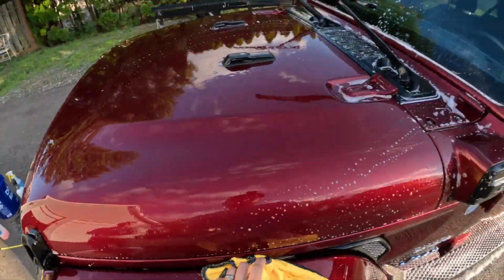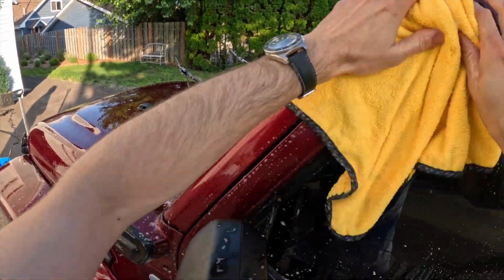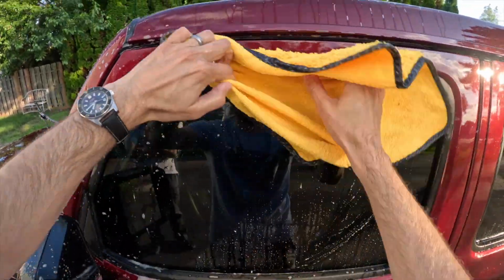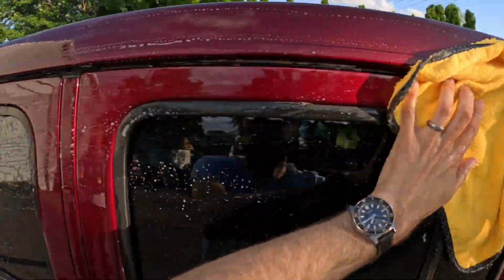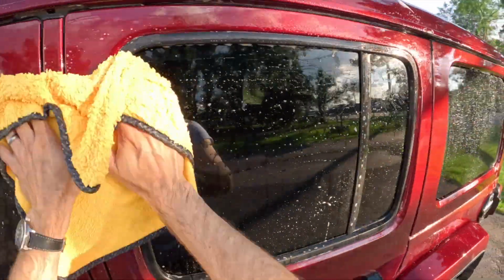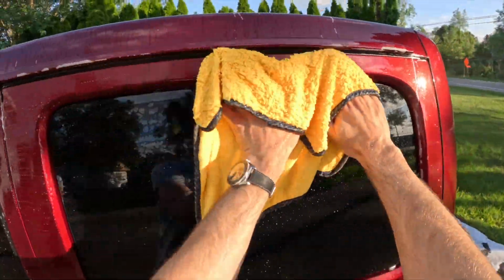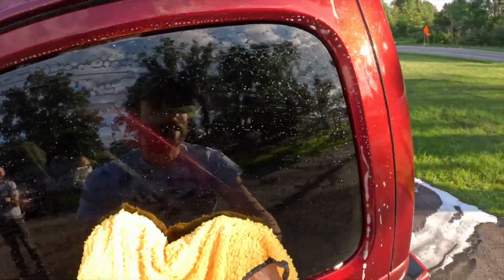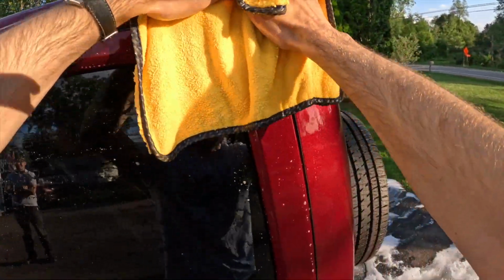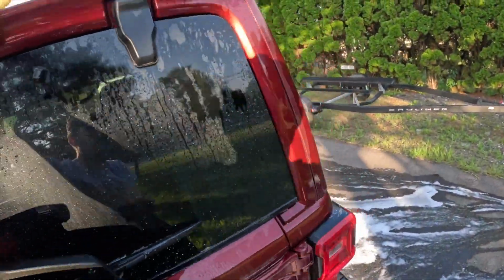So we'll do the top parts of the car. It's got a Sunrider roof, which we'll actually jump up on a running board to show you. I like to get the mirrors during this part of the process. So we'll just come across. I try to keep things relatively straight line when I'm doing this, because if there are any contaminants, something big on the car, you're putting scratches in it in a straight line, which are much easier to fix than scratches that are in a circle. Circle scratches are not fun.